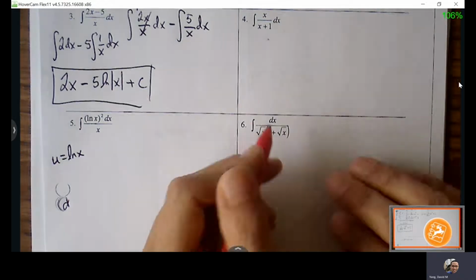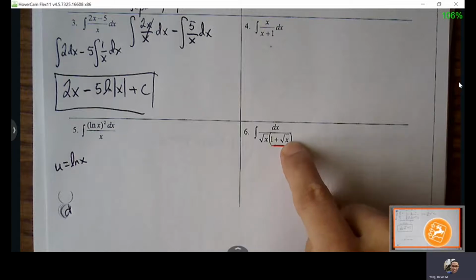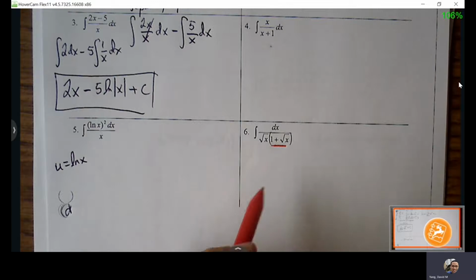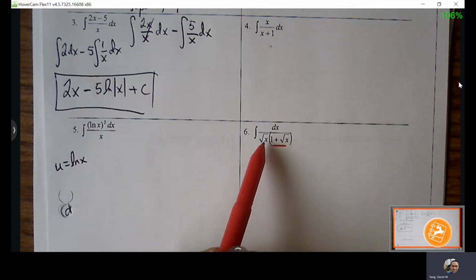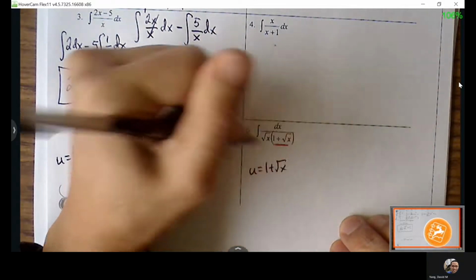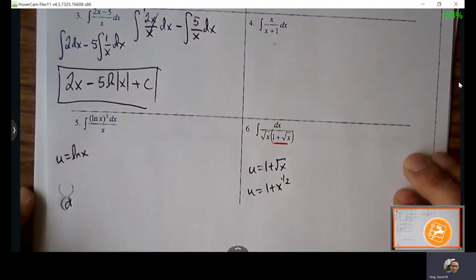Yeah, it's going to be that 1 plus root x. Again, we target the parentheses. We know the root x derivative is not just going to go away to 0. There's going to be a power rule involved, and then that derivative hopefully should be handled by this root x. Okay, we'll come back and finish that problem.